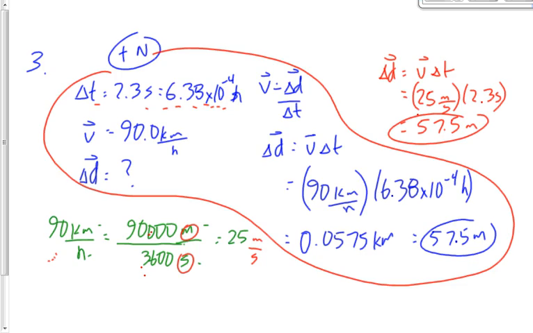All right, number 4 was the other one we needed to go over. It says downtown Calgary is 61 kilometers north of High River, while Okotoks is 15 kilometers north of High River. You drive from Okotoks to downtown Calgary in a time of 45 minutes. What's your average velocity? Downtown Calgary is 61 kilometers north of High River. Is that a distance? Is that a position? Or is that a displacement? Is that where Calgary is? Or is that how far Calgary's gone? That's position, right? We're going to say north is positive.